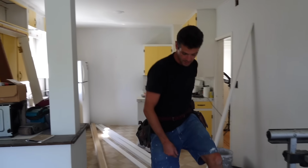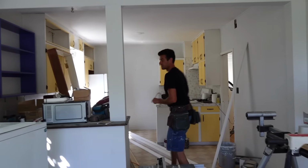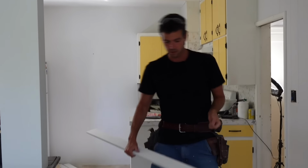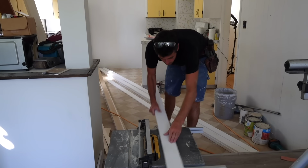Now we gotta rip this thing. And I definitely like to use these on table saws. It's smart. I forget to use them on other saws sometimes. But yeah, what we need is 3 pieces, all at 3/4 inch. Make sure I'm set at 0 here. Yep, yep. Blade height, yep.